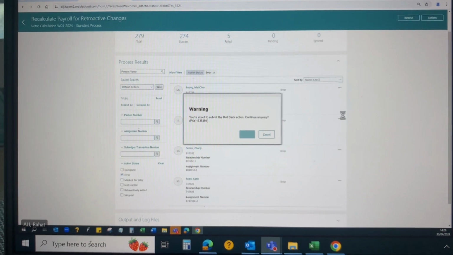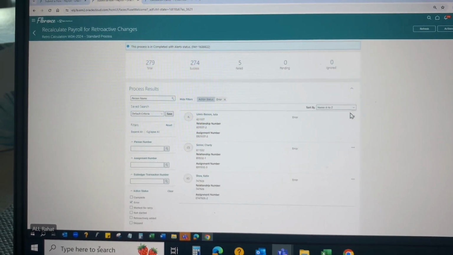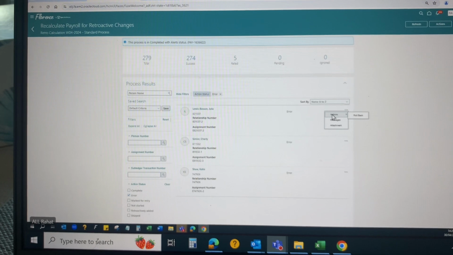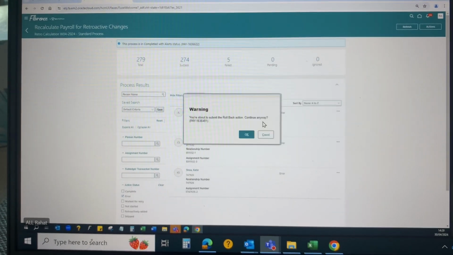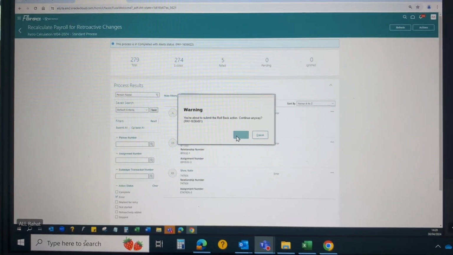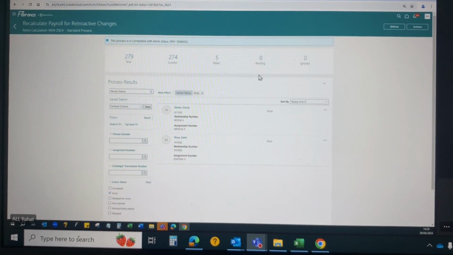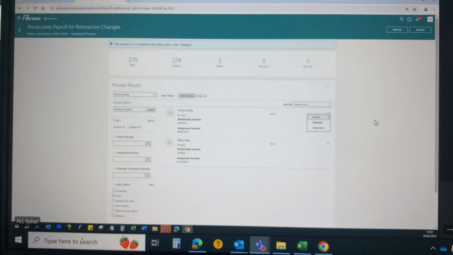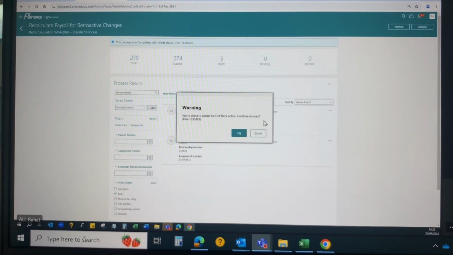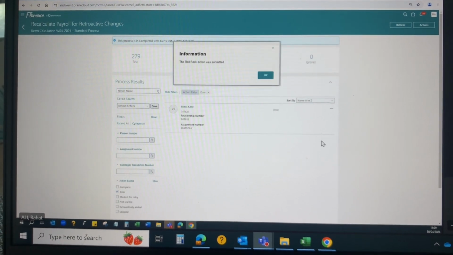The next one is going to be our retro entries report. That's going to be an important one. From there, we will look at any records which are pulled from the monthly payroll. Any elements on the monthly payroll which shouldn't be on the weekly. And it's also mentioned on the run book.